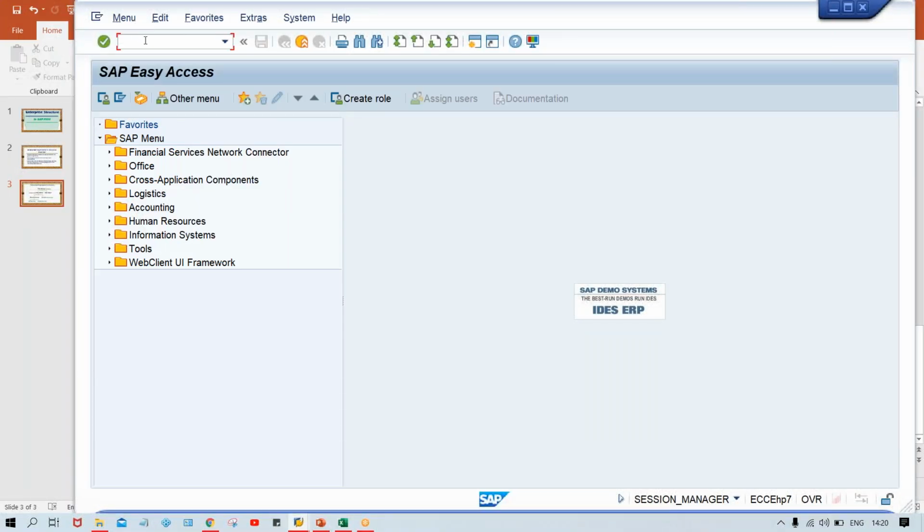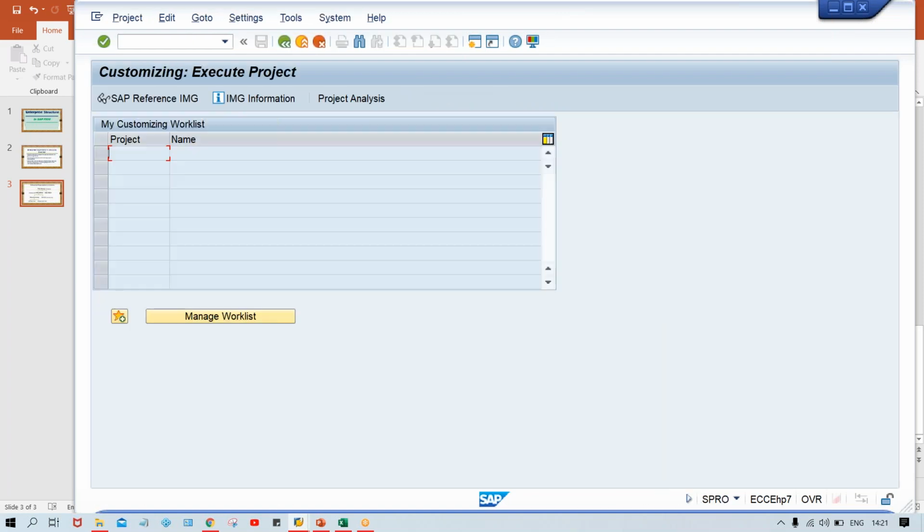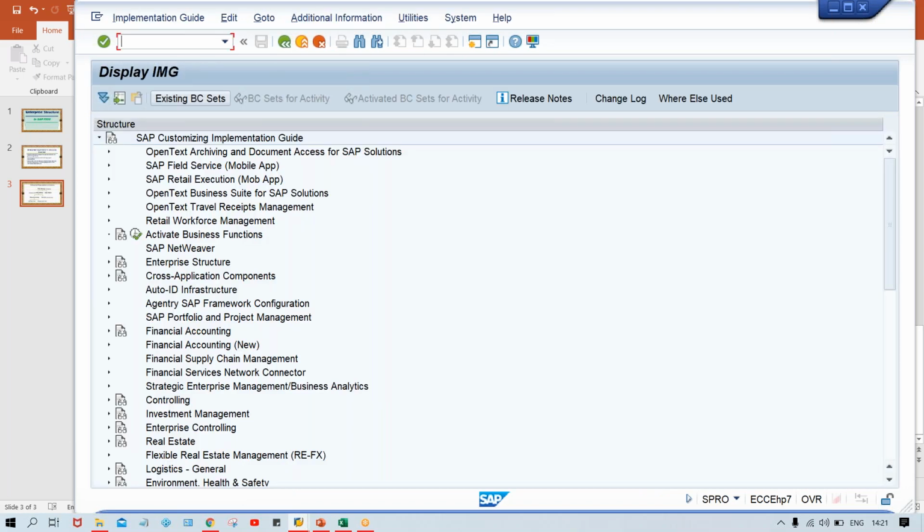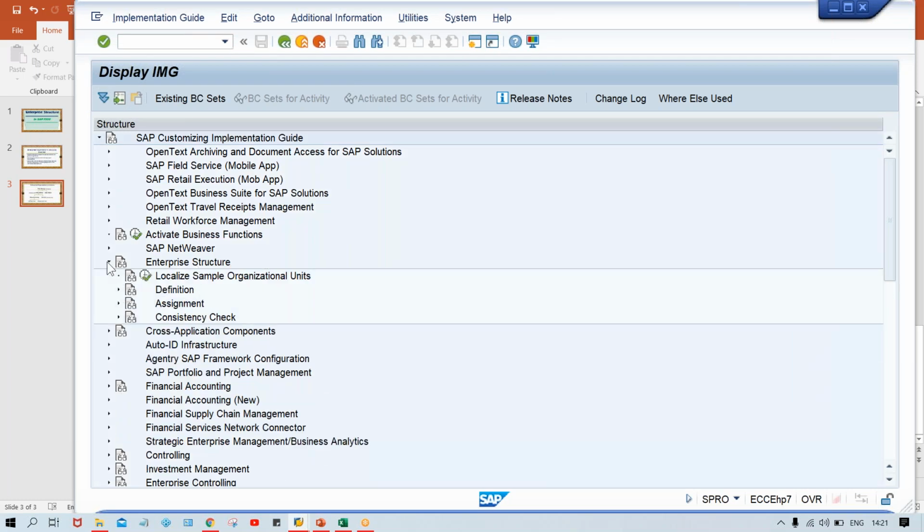If you have to use the path, first of all, this is called the command box, right? Here you give a command like SPRO. Press enter, and then click on Reference IMG. Third step, expand Enterprise Structure.